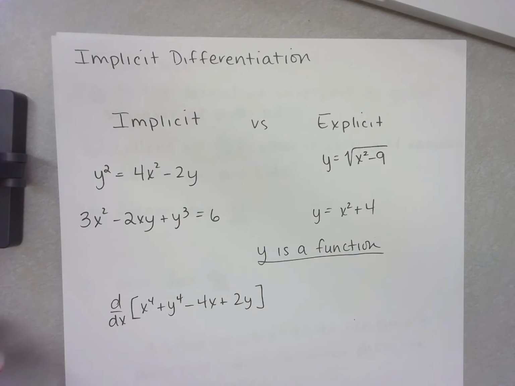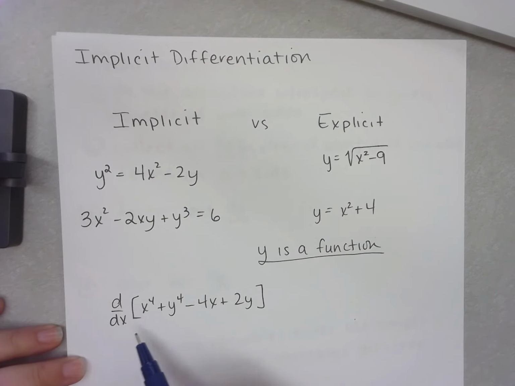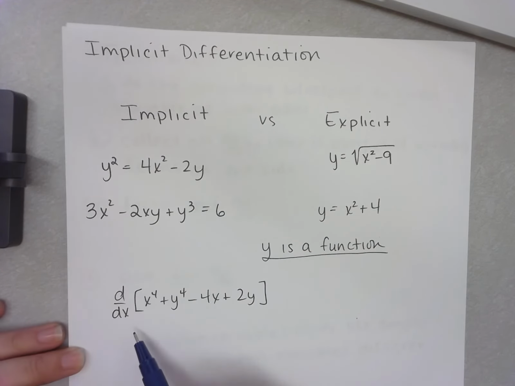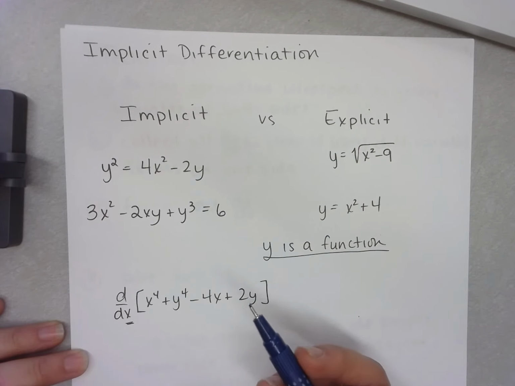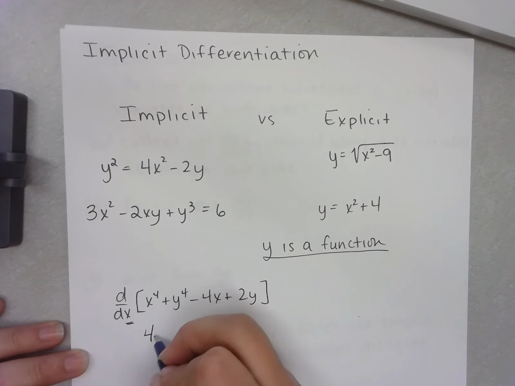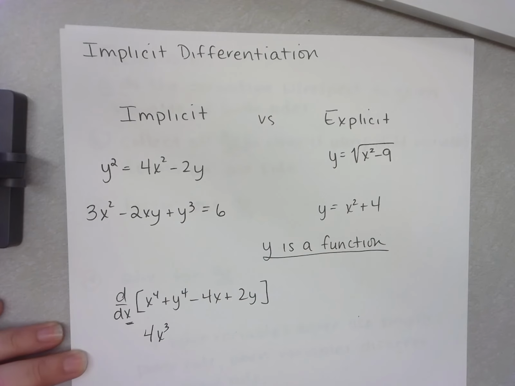Okay. So when I'm doing the derivative, this isn't an equation or anything, I just have some different terms here that we're going to differentiate with respect to x. This is the variable that we're doing the derivative with respect to. When we're approaching variables that match, this is x to the fourth, then this is a normal power rule situation. So this first term is just 4x cubed.